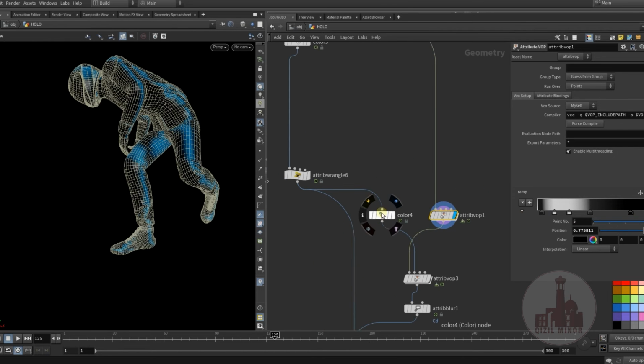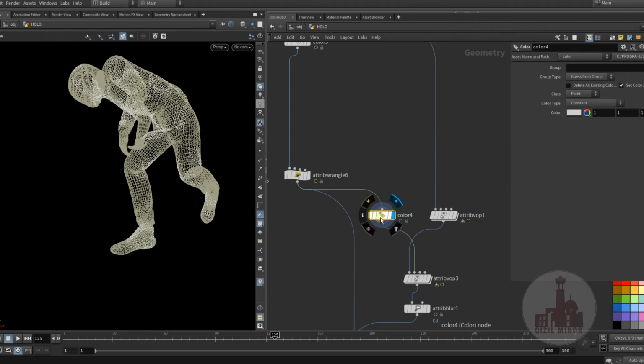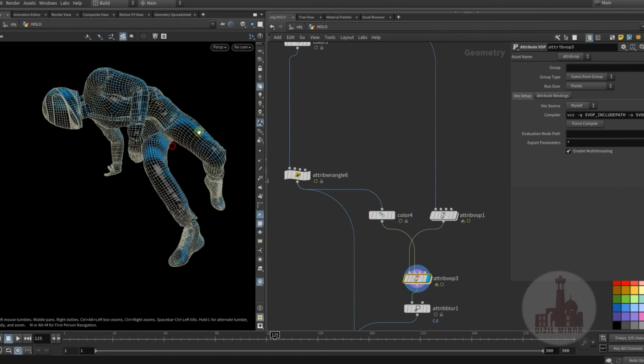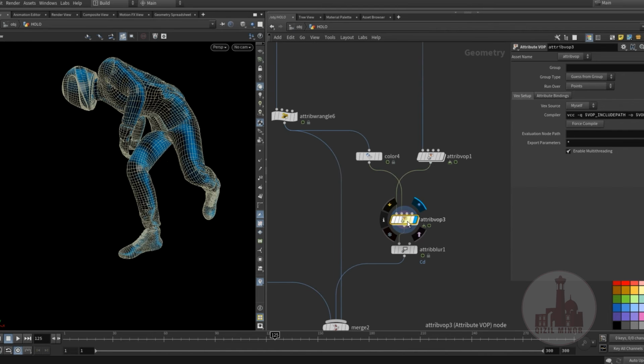Next, what I wanted to do, I wanted my points to affect some part, all those near geometry, to colorize the near geometry.